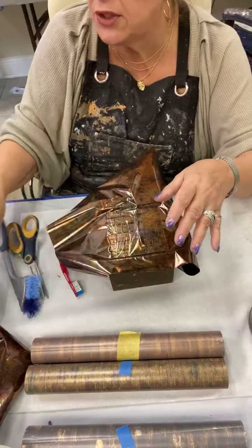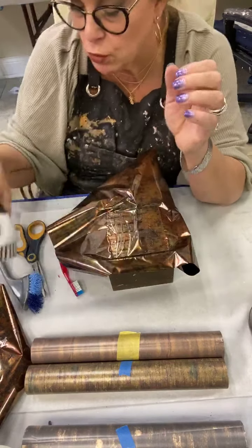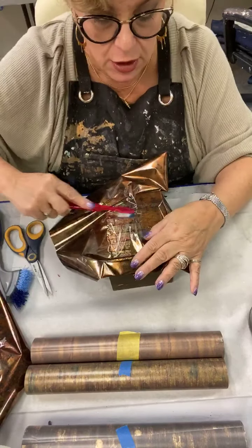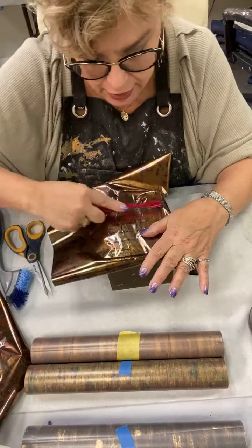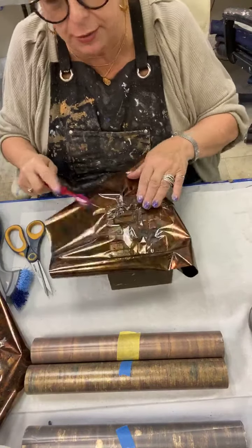And I have soft scrub brushes. This is a big but soft one. This is a smaller one, but super, super stiff. And I even use toothbrushes. If I got a surface I gotta get to, I'm going to find a way to get at it. All right, let's see if we can get up here.